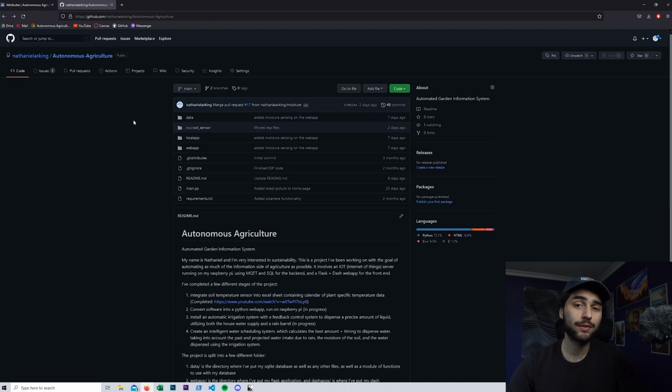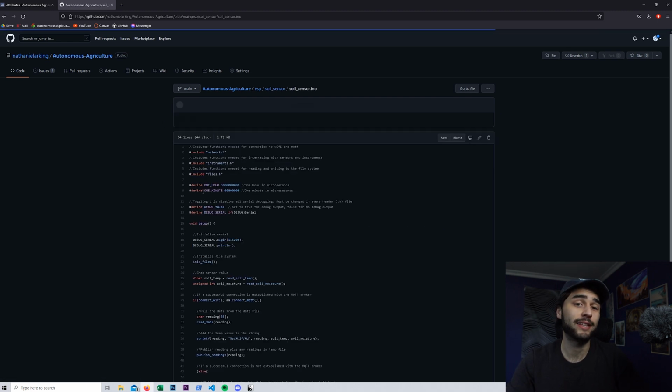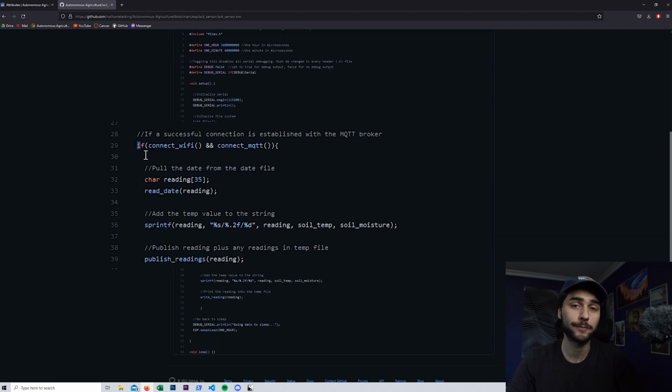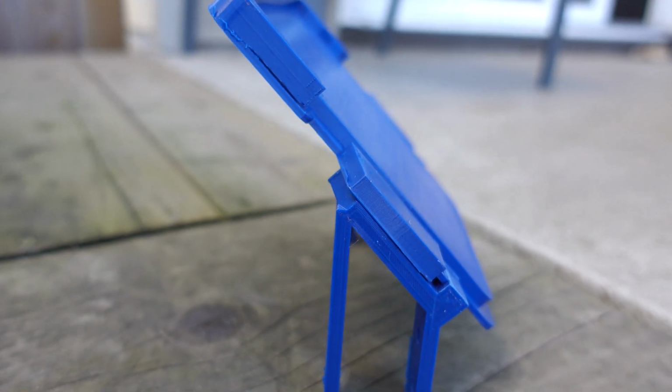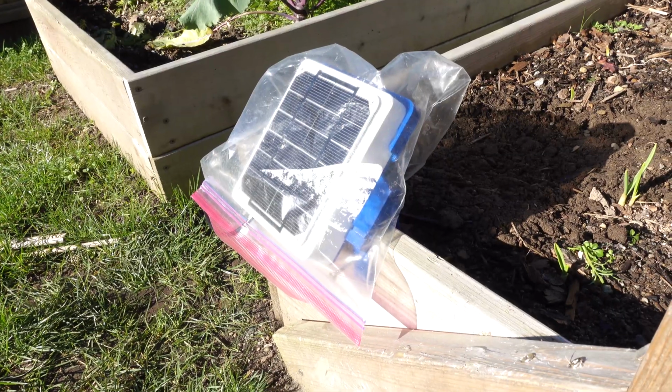These tables, along with the Dash visualizations, allowed me to recreate pretty much all the functions of Excel that I needed. In terms of the microcontroller code, there's not much to say here. I organized all the code into different files. The code does pretty much everything that it did before, except it's rewritten to use the string class and the MQTT server. In addition to the code, I printed another lid for the case, and this time it didn't break. I also mounted it directly into my garden at a 45-degree angle for maximum sunlight.